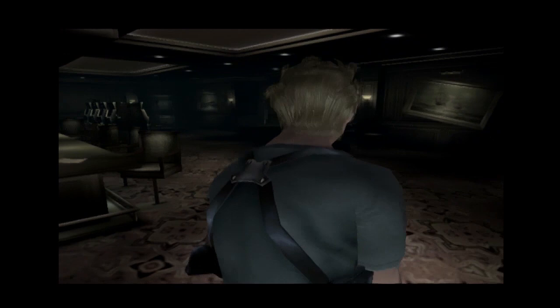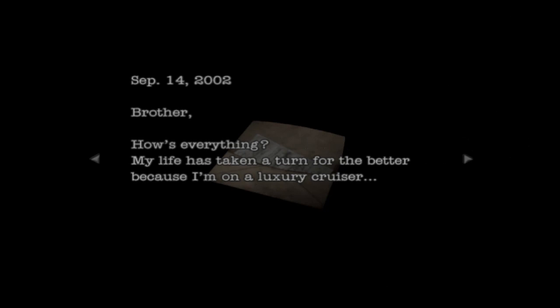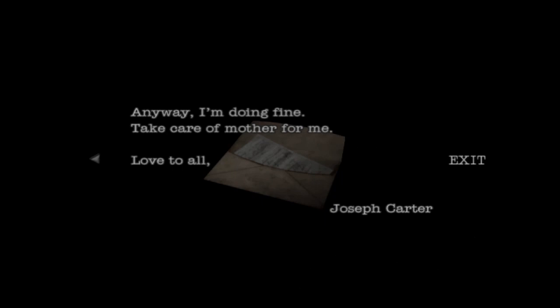Surprisingly quiet for this big room. A letter in an envelope. Waiter's letter. Okay. September 14th. Brother, how's everything? My life is taking a turn for the better because I'm on a luxury cruiser. Well, actually, I work as a waiter on a luxury cruiser. Most passengers are well known, and I've seen them before on TV. My colleague told me that they came from various countries to discuss business and that a world-famous drug company owns this cruiser. Anyway, I'm doing fine. Take care of mother for me. Love to all. Joseph Carter.